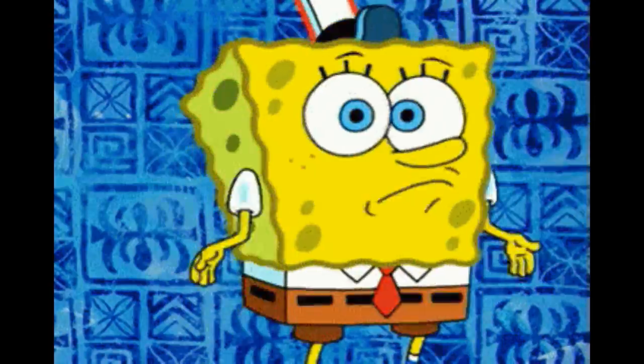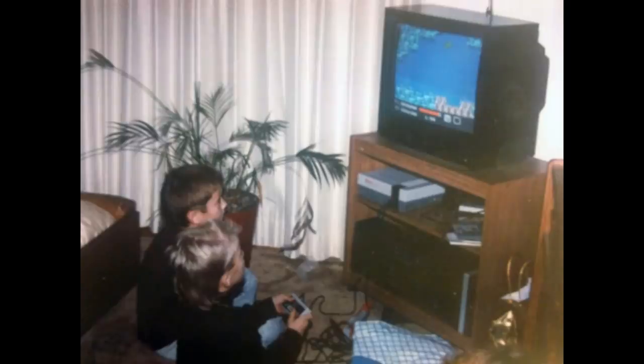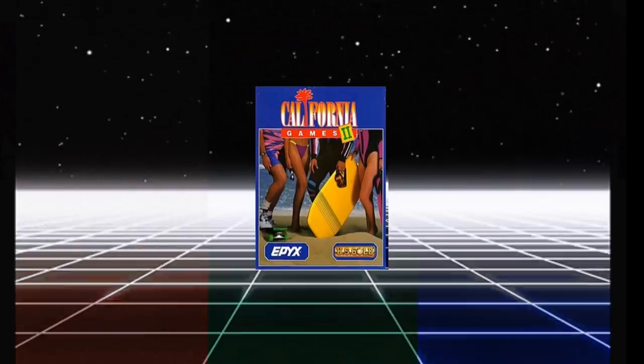While everything was turned up a notch for this release, the game did not sell as well as the previous iterations. This is due to the fact that the Commodore 64 was no longer the prime gaming platform it used to be. The computer was released in 1982 and it was finally starting to show its age. A lot of consumers had switched over to the NES by this point and had left the Commodore way behind. Epyx decided to go back and revisit their most successful game with California Games 2.